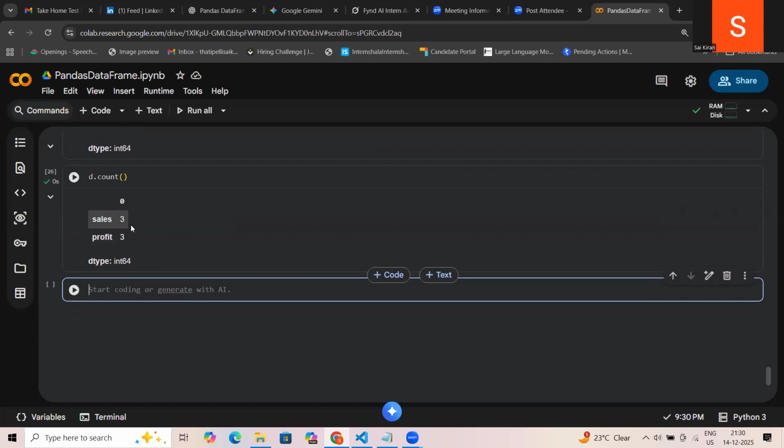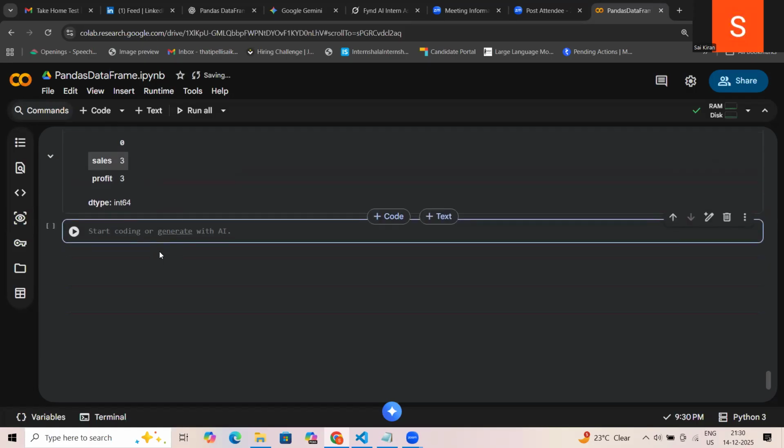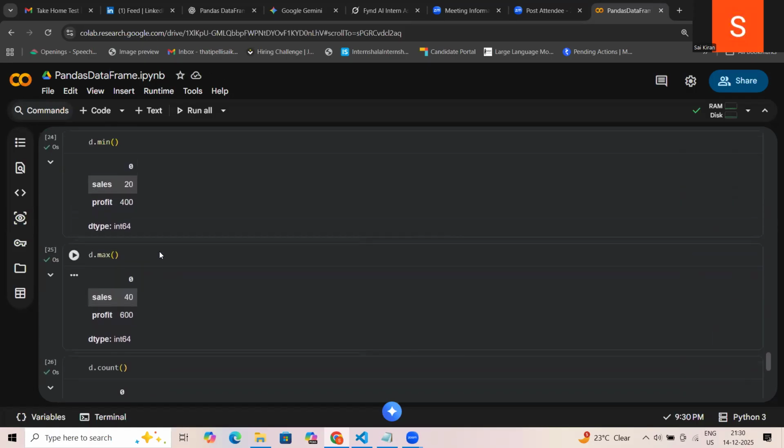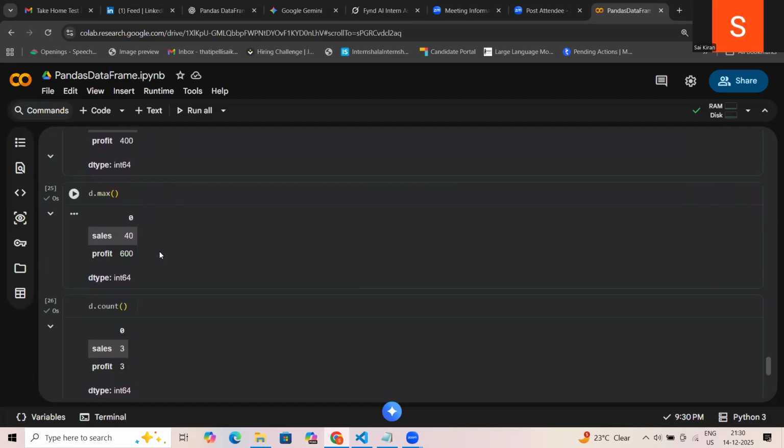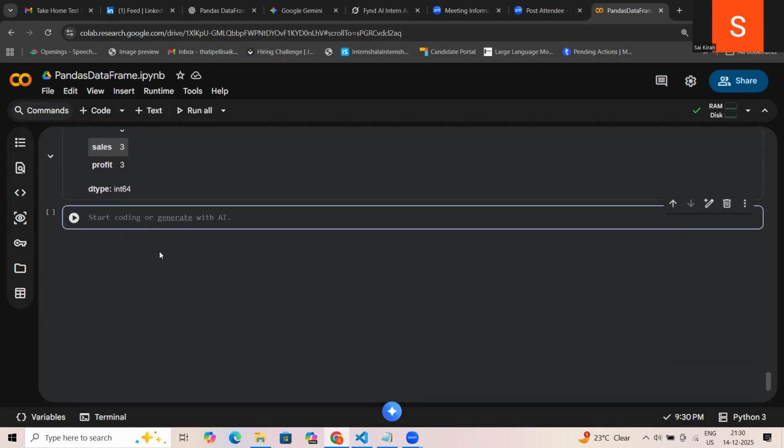So these are the minimum, maximum, sum, mean and count done manually. By using the describe method, everything comes together.